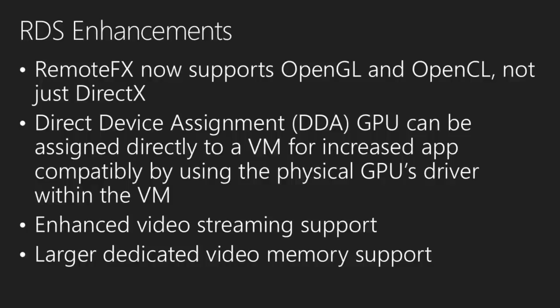Now, other enhancements that you'll see in here are things around enhanced video streaming support, so enhanced codec support capabilities, as well as the ability now to have dedicated 1 gig of video memory as well as 1 gig of local memory. So, a combined total of 2 gig of video memory support per guest. So really this is a big change versus what we had in the past. So that's really it for the first look at some of the new features that have rolled out. Some of these have been enhanced in Tech Preview 5. Some of them were things that were in the earlier tech previews. But now that we're in the home stretch, it's important to get an understanding of what some of these top level capabilities are.